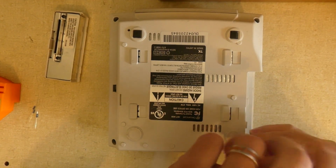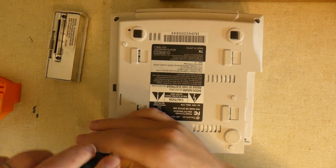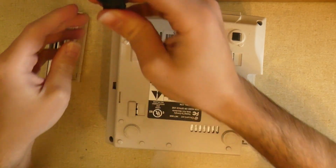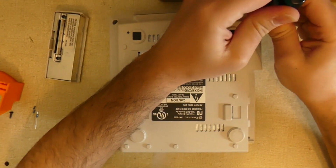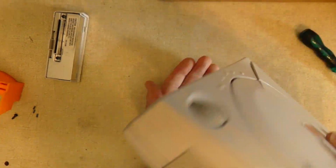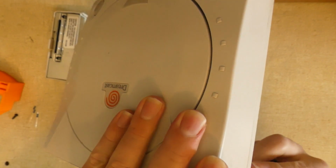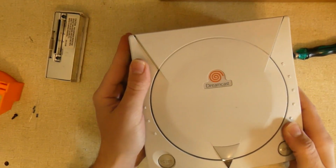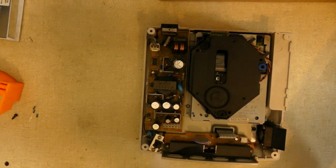One here. Just set these aside. Here. And there's one here. I'll have to get that one. And then one right here. Okay, and let me just get that last screw. Looks like it's, let's see. There we go. All right. Just pop this baby off.